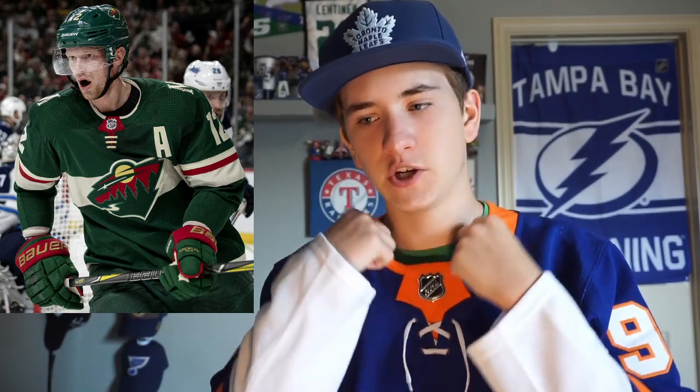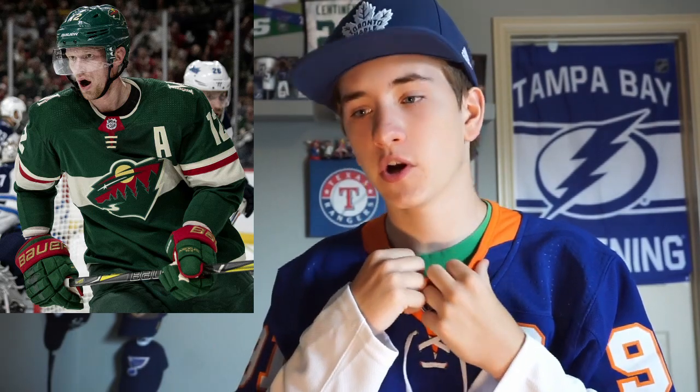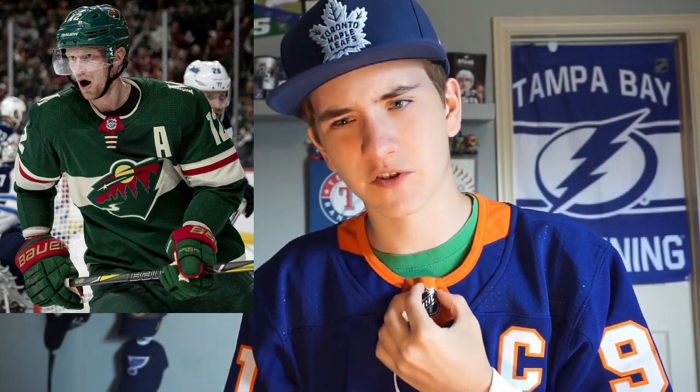At number 4, I have the Minnesota Wild jersey. Now, this was my favorite back a year ago. I really love what they did, and while I still really like it, it has dropped a little bit in my opinion after seeing it on the ice, but it still is very, very solid. I love that green color of the Minnesota Wild. I think it works very, very well, and of course that logo is straight fantastic. On the headband, you got that beige-ish, eggplant-type color with the red. That's one of my only complaints with the jersey. I don't like the red around that NHL logo.